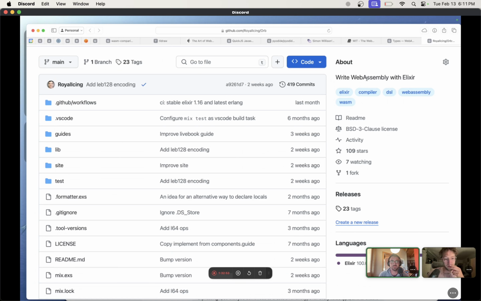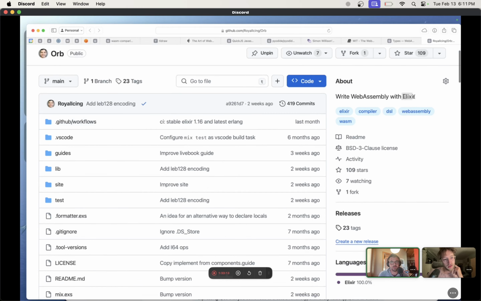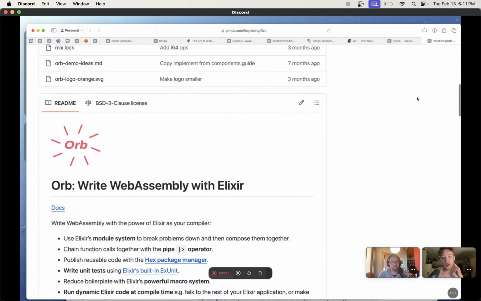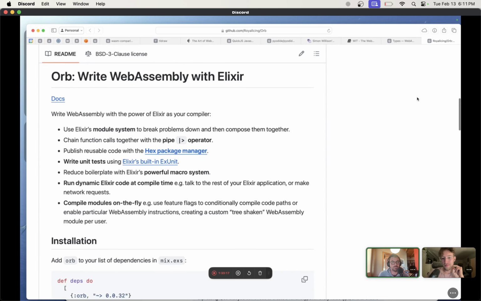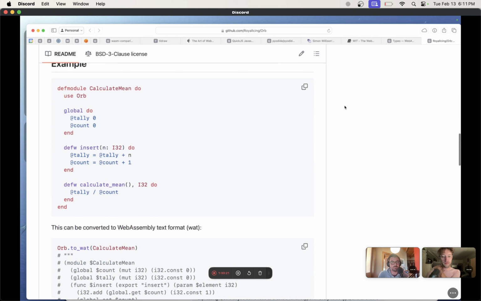I could write the WebAssembly text syntax, but it's pretty low level, and I'd prefer not to have to copy and paste like it's the 1970s. So I've chosen this language that I like, which is called Elixir. I think it's quite good for the sort of DSL style stuff. So it's been a great base language to build this on.